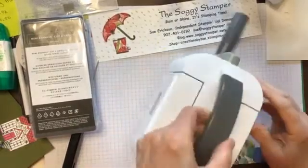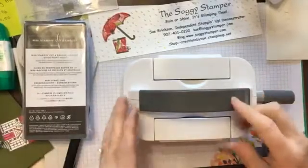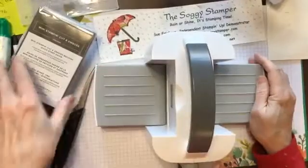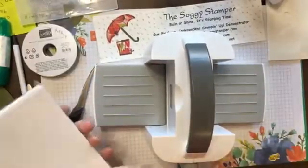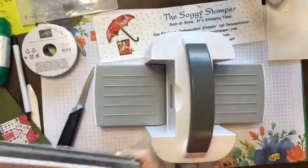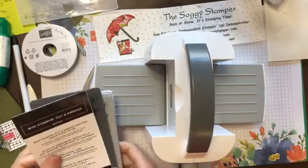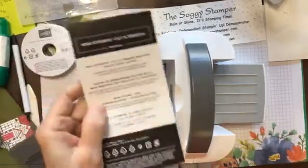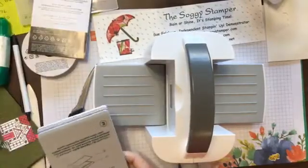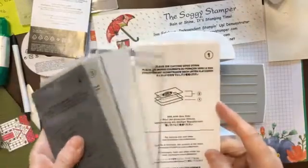It's really cool because I wanted it so I can use it under my camera. So you can flip the plates down like that, and it has several plates that come along with it. It has a quick start guide to read. And what's really cool is that the plates are labeled.